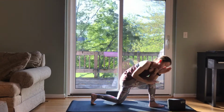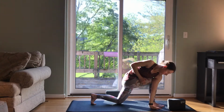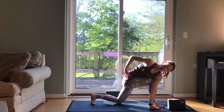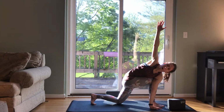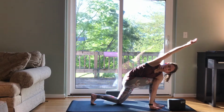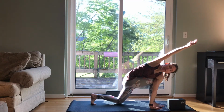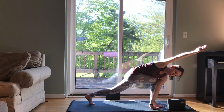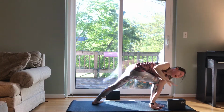Option two is to take that left hand to the pinky side edge of your back foot, drawing the right hip crease back. Now this is not possible for everybody's body, so just bear in mind that. And then you could take your arm up, or traditionally, you're sweeping it just like the side angle over your ear, an external rotation of your upper arm bone. You could stay right here in this deep twist. You can lift your back heel up, or you can pivot your foot back down. So those are your options.